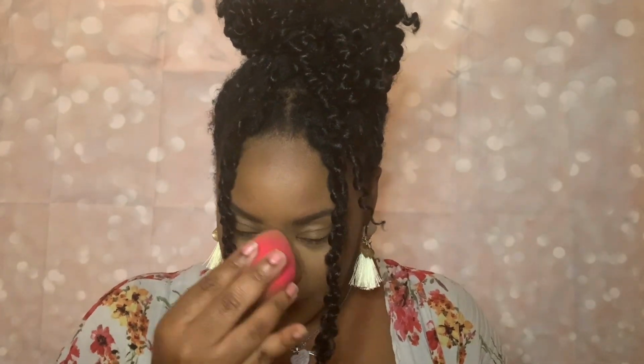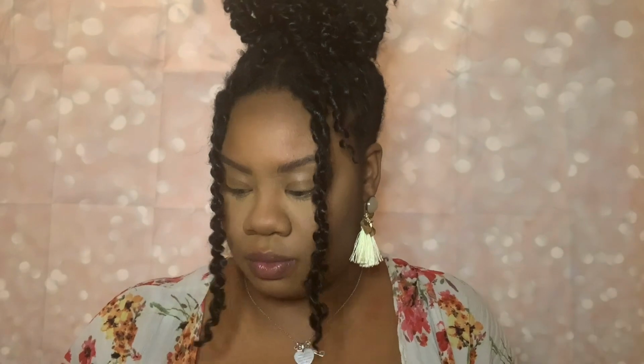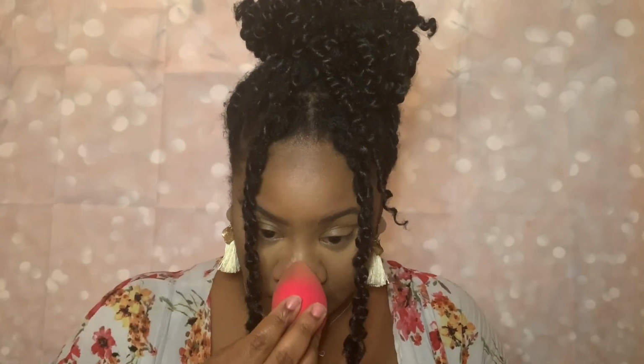Because if you look at Chinese or Japanese culture, they wear the deep rouged cheeks sometimes with the red lip. You got the red lip, the lippies look good, but I just feel like they be rushing. You ruined it for me. I don't want that right now. And I'm not buying it to save it. I want something I can use right now. I don't know how to explain it, but no.